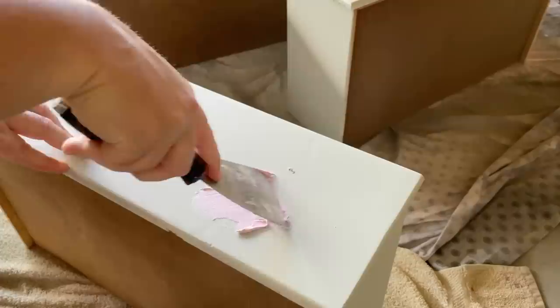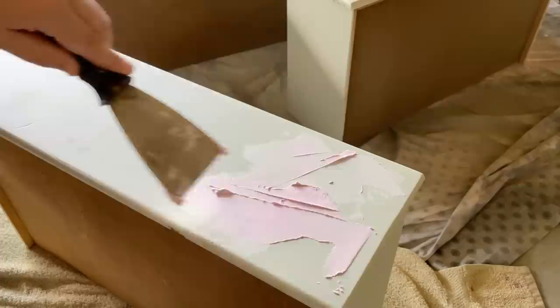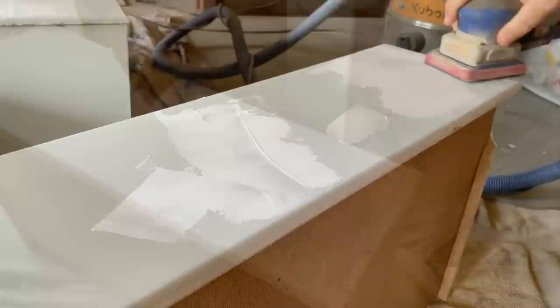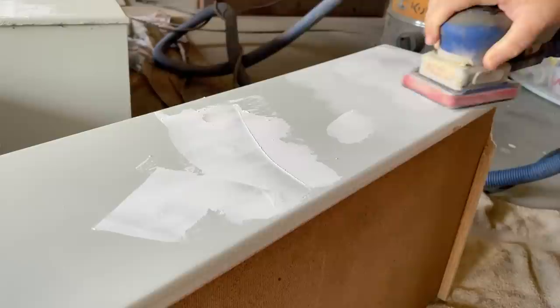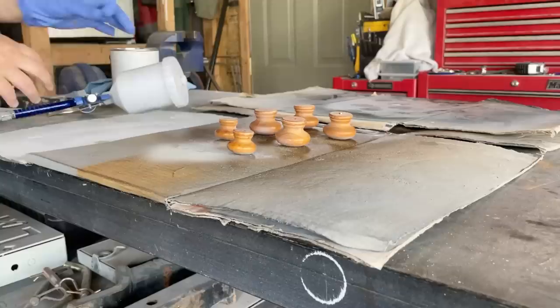After my second coat of paint was dry I noticed that the drawer fronts weren't quite smooth enough. I'm definitely not expecting perfection on this piece — it's pretty much impossible to get a pine piece perfectly smooth — but this was too much for me. So I grabbed some dry-wall spackle, which is a little bit unconventional, but it sits in these really shallow imperfections so nicely and sands down super smooth. I used some 400-grit sandpaper once the spackle was dry to smooth everything out, then applied another two coats of paint.